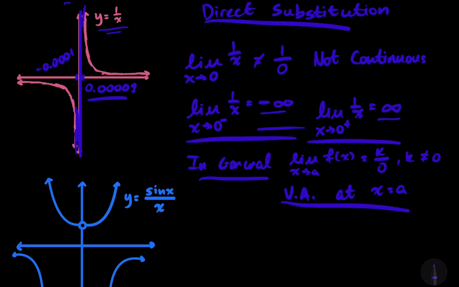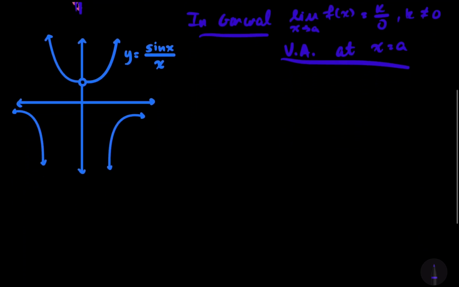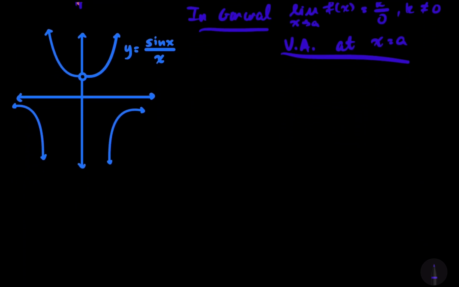There's going to be a vertical asymptote at x equals a if, when you're taking the limit, you get some non-zero value divided by 0. And I know we just took one particular example, but you can test this out for various functions that have vertical asymptotes at particular points, and you'll see that it does, in general, hold true. And then we're going to look at the other crucial discontinuity that you can determine given the equation of a function. And that's what we call a point discontinuity, or a removable discontinuity.